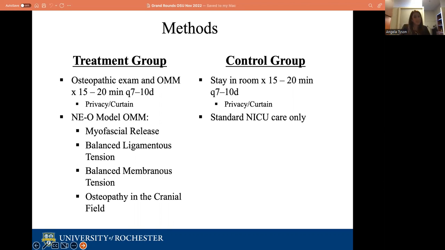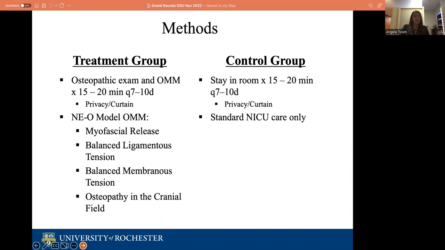So when we did this, I gave a time limit versus a time goal. I cut the babies off at 15 to 20 minutes, but I will document how long they tolerate it for. And how long they tolerate it for is when they start reaching those stop criteria: the apnea, the bradycardia, the hiccups, the arching, all of that for greater than 15 seconds. The second a baby starts doing that, I write it down. And I know it. This one tolerated it for 5 minutes. This one tolerated it for 7 minutes. And collecting data like this through this study starts giving a foundation of how long a baby can tolerate OMM at a specific gestational age.